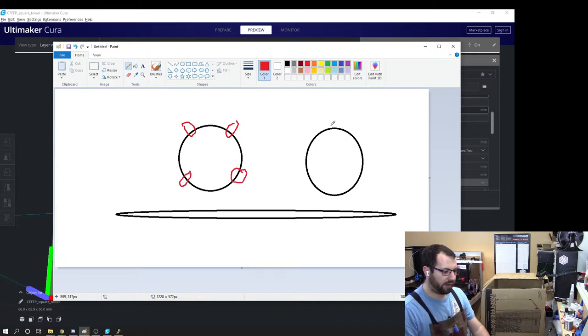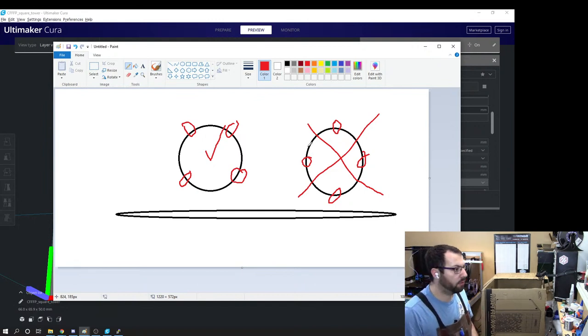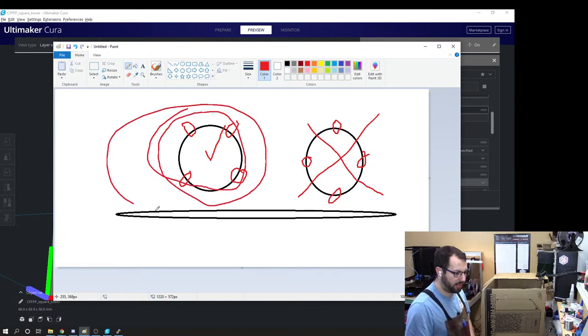If, when you put your bearing on, the ball bearings are orientated like this, this is no. This leads to more noise, and it's not as good, because now, with gravity, everything's riding on this one bearing. Here, everything's kind of balanced. So this is good, this is bad. This also makes more noise, I've found. So this is how you make sure your bearings are good. When you orientate them, they've got to be like that.